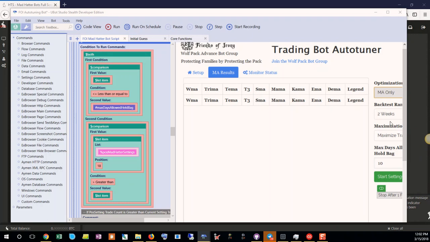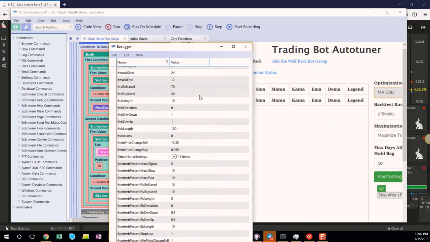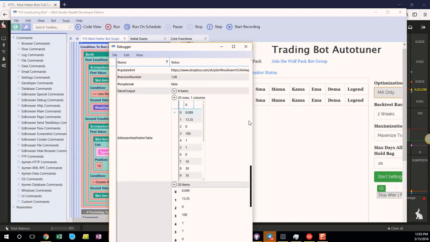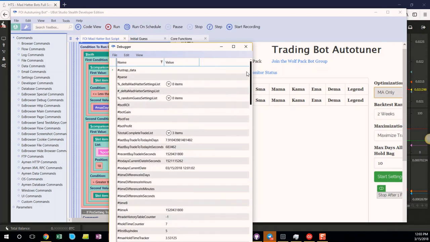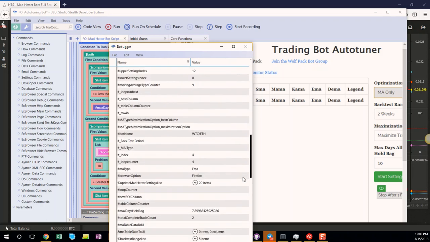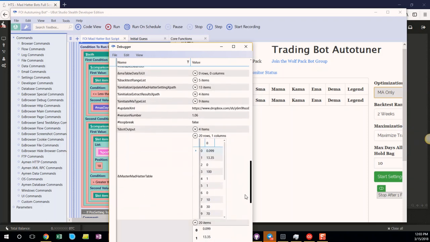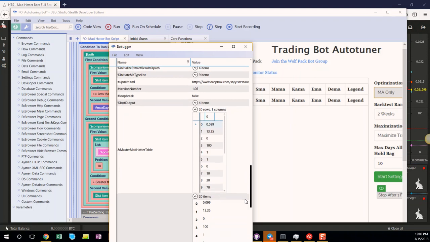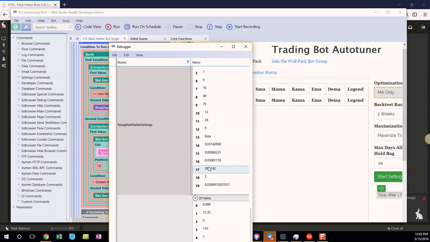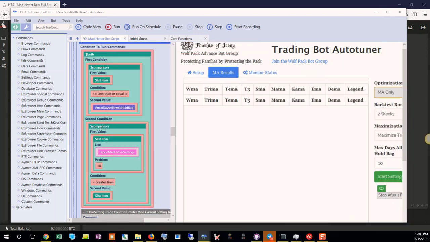Oh, here it is. Okay, cool. So while it's running, it's going to be flashing around, but try to get to that table for you to see. I probably get cleared out on this setting, so I won't be able to show you that. So that's pretty much it for this release.